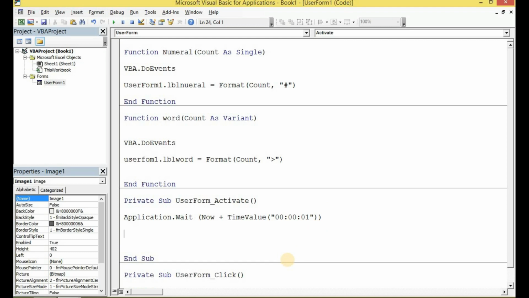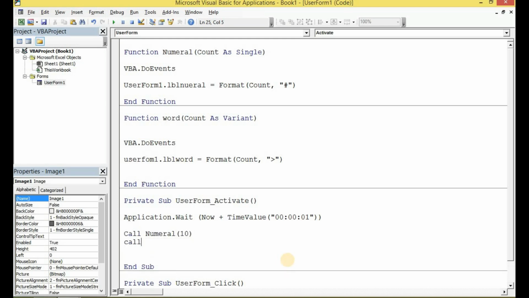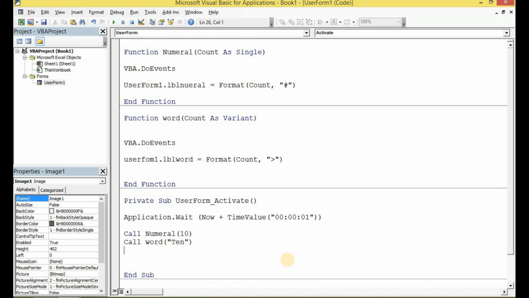The next thing we have to do is to call the numeral and then also call the word. So call, and then let's put 10, and then call word. We are calling the function numeral and then we are also calling the function word. So 10, and that is just the code that we need.